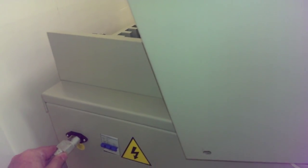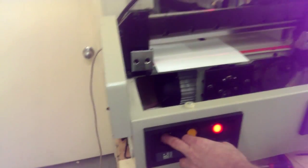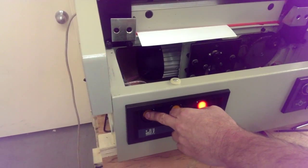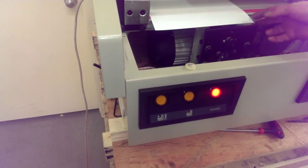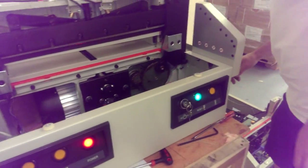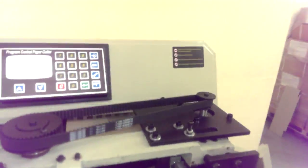Hand out all the way. Okay. We're just going to do a cut, make sure it cuts all the way through on both sides here. One sheet of paper is all it needs. That actually went way too deep. Yeah, that went a little too deep. We're probably going to have to replace that orange pad now. But not a big deal.